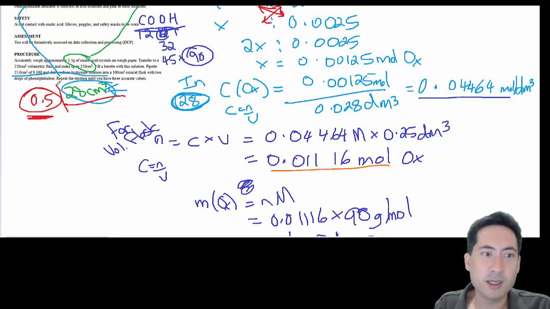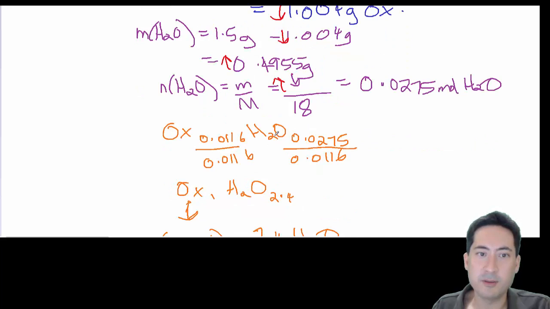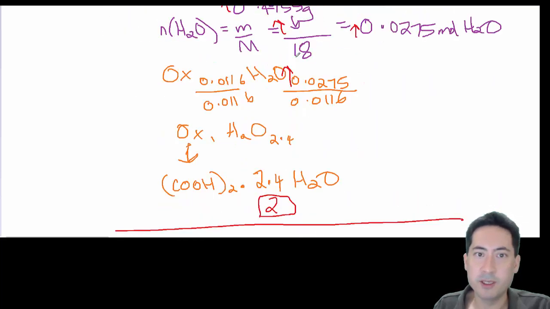So if this value is too large, which is what happens when you overshoot, that's going to make that too small. And if that's too small, then this is going to be too small, and if that's too small, this is going to be too small. And then that'll be too small, and then that'll be too large, and so that'll be too large, and so if that's too large, that'll be too large, and then that'll be too large. And by the way, that 0.0116 is too small as well.